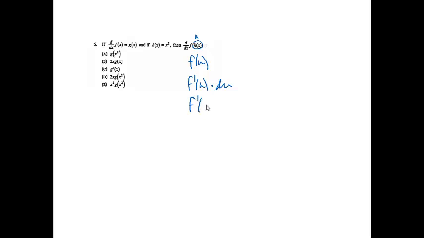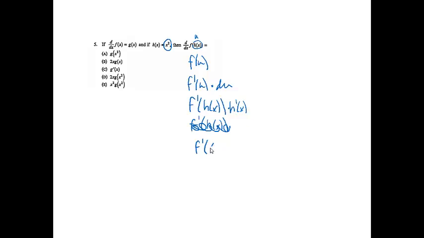We'll get f prime, I let my u be h of x, and then the du is going to be the derivative of h, which would be h prime. So when I do this, I'm going to get f prime of h of x is equal to, well, I'm going to do a couple things here. Okay, so I'm going to have the derivative f prime of h of x.